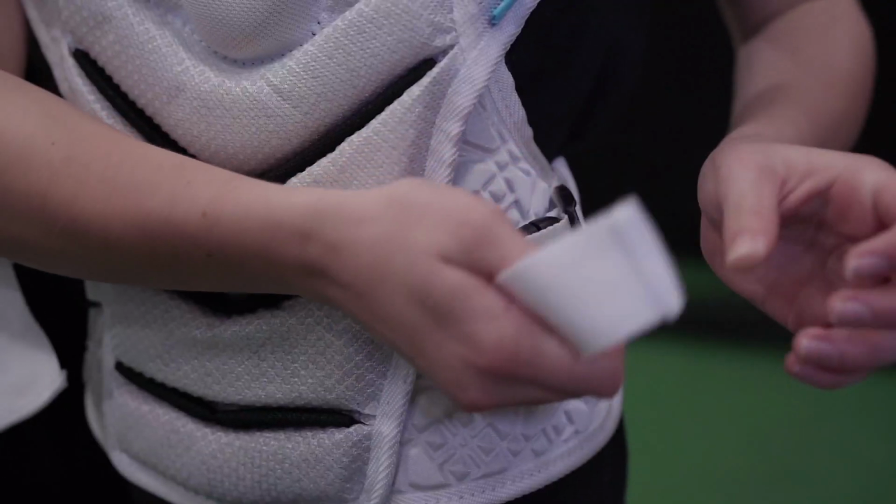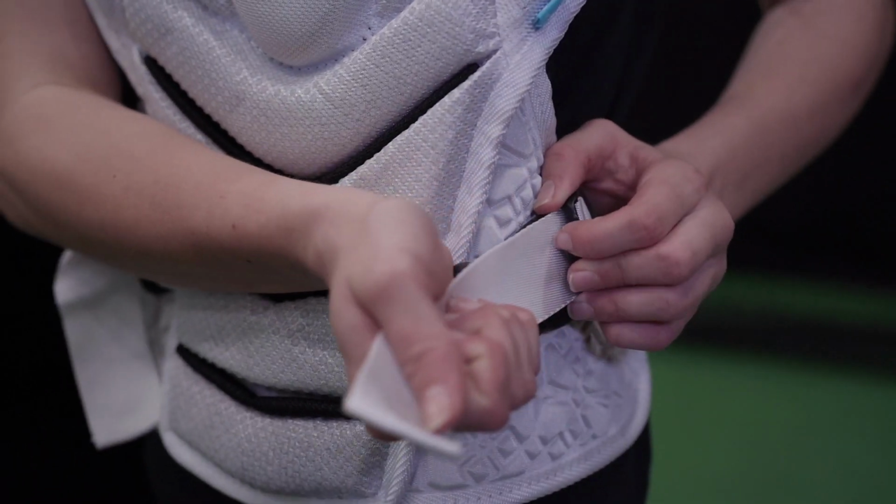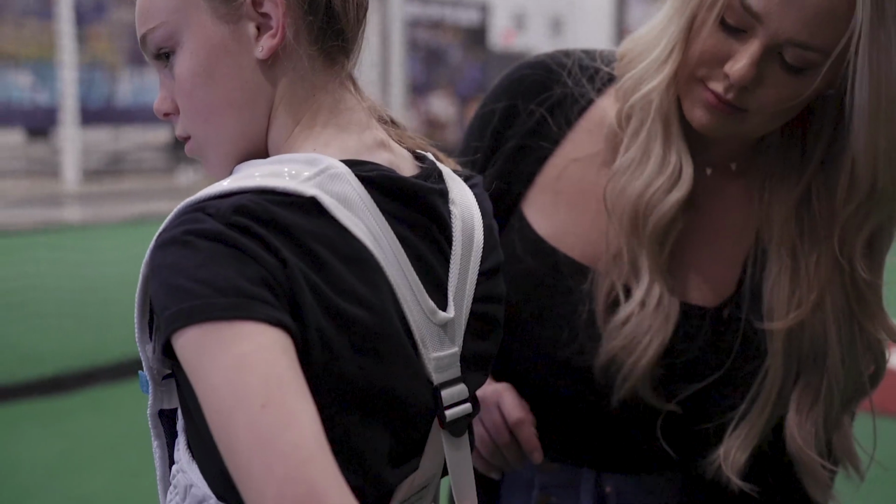Beyond that, probably one of the things I'm most excited about is we've changed the strap system. So every gear from the history of catcher's gear, don't ask me why, because it's honestly kind of dumb, your strapping system would need to be pulled backwards. That made it really hard for us to adjust our own gear ourselves. We've changed the way the strapping system works. So now with one little pull, it tightens to fit your body every single time.